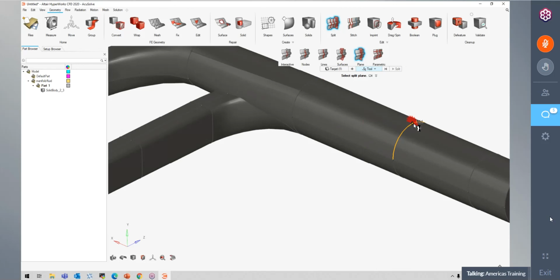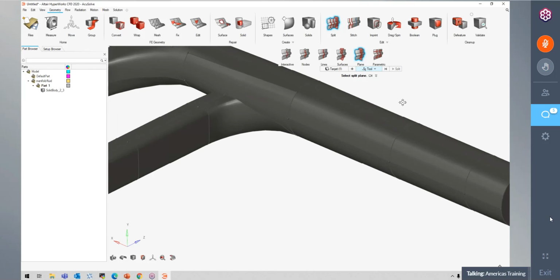So if I were to choose the point here on this line, it'll cut it in that direction there. So it'll be sort of cutting it lengthwise in this case. If I select it on this edge here, or anywhere along this plane here, it'll cut it in this direction, like kind of across the surface here.